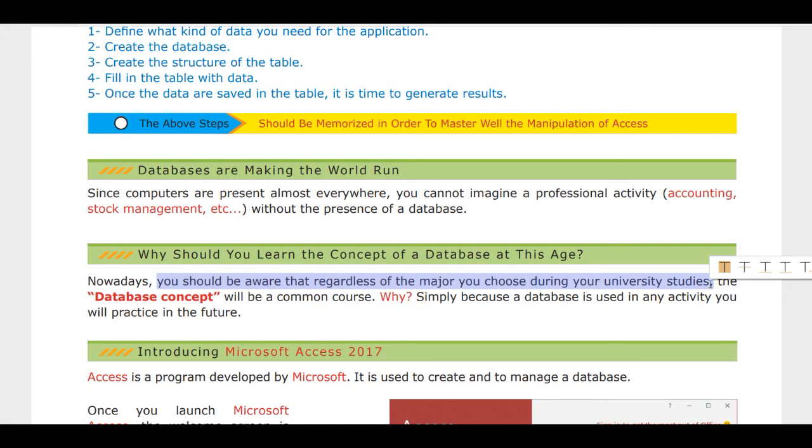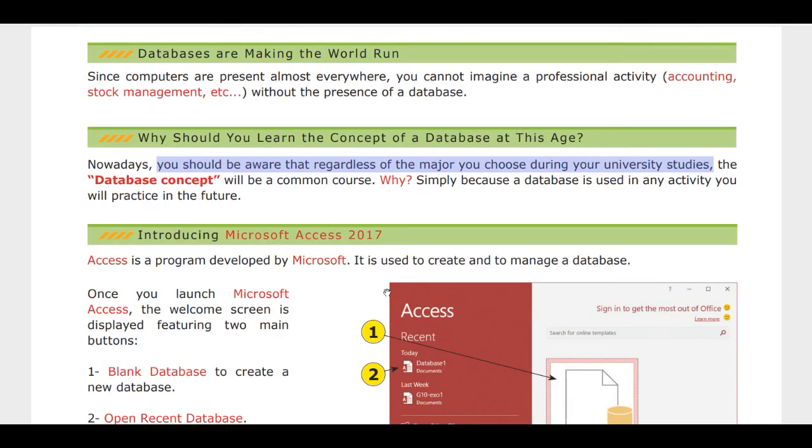Each single student must have it, since in all our activities, if you do pharmacy, doctor, engineer, economist, accounting, each and every activity includes a database, and you should master it. That's why you have to understand the concept of the database.